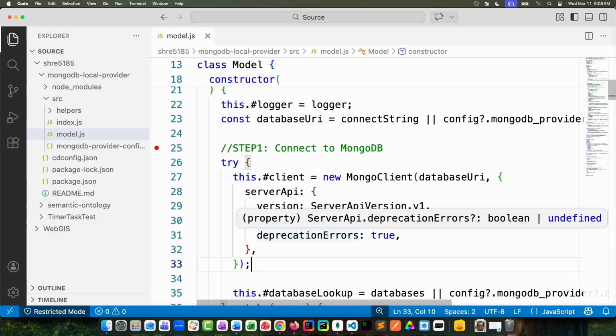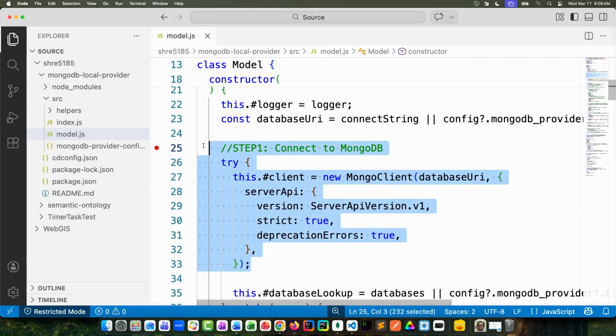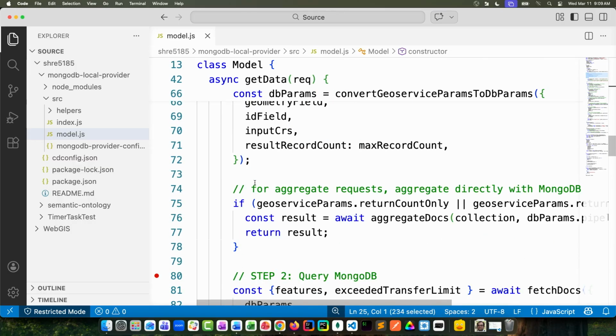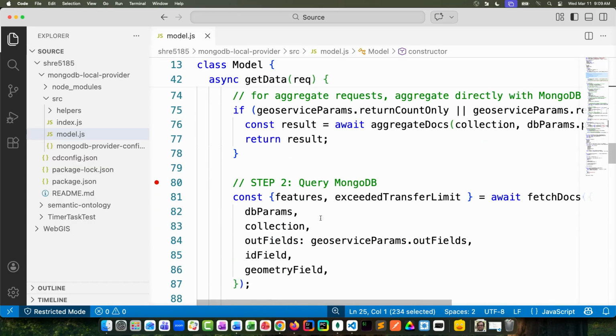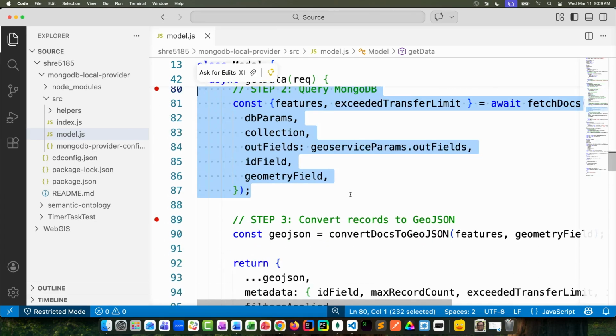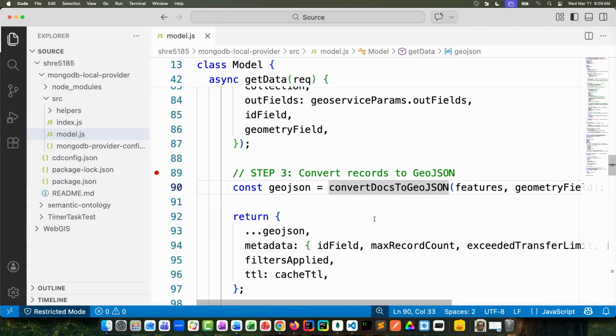In this custom data plugin project, in my VS Code IDE, I have some Node.js code that's connecting to my MongoDB database instance. It's querying the data within it, given input query parameters, and finally converting that dataset records to GeoJSON format before returning it to the client.